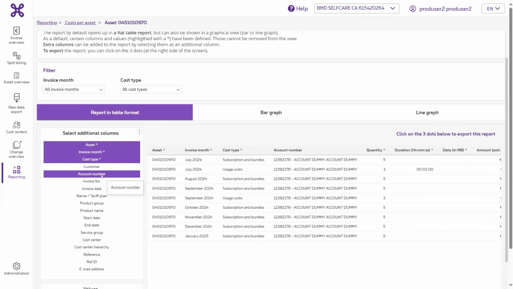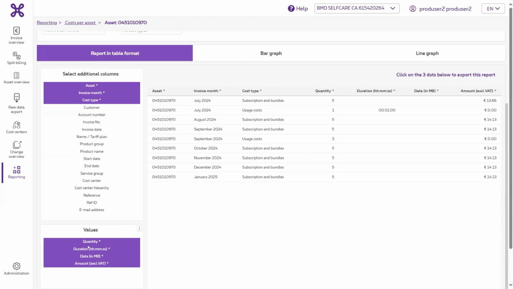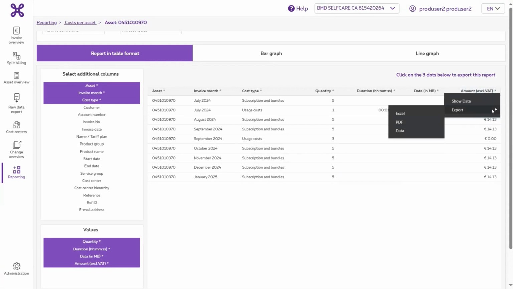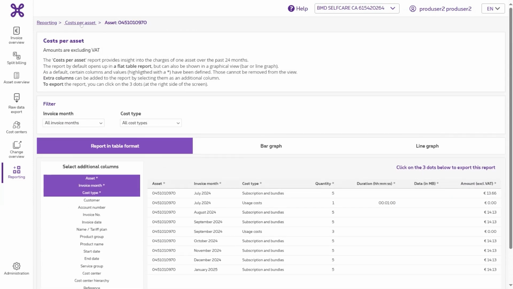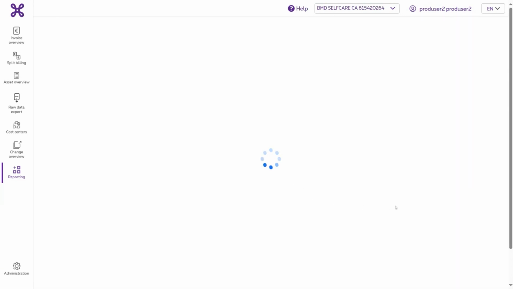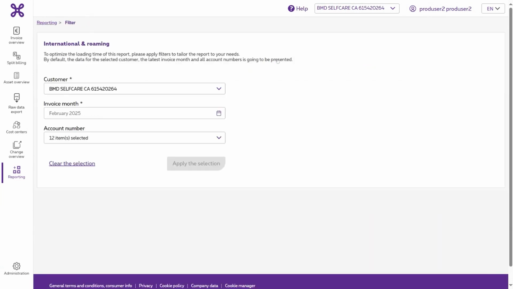Unchecking them removes them again, bringing you back to the basic report setup. You can see that these are several fixed fields displayed in both columns and values. This report can be exported to Excel if you have that need. I am not going to go through all the reports with you as the concept is basically the same.